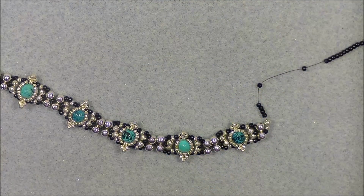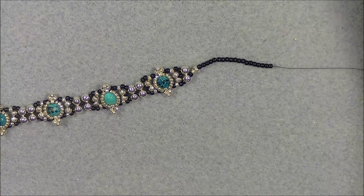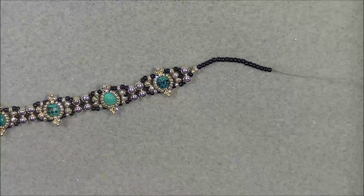And then I'll add a couple more seed beads. I think I'll go with 25 seed beads, or actually 23. I don't think I need quite 25.